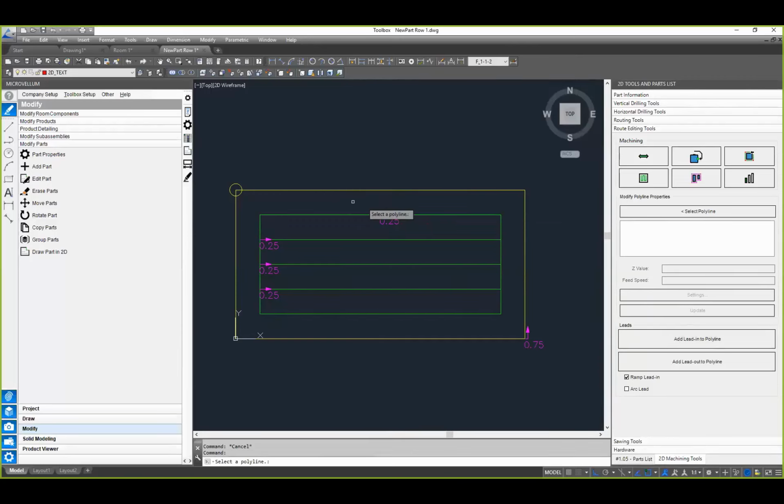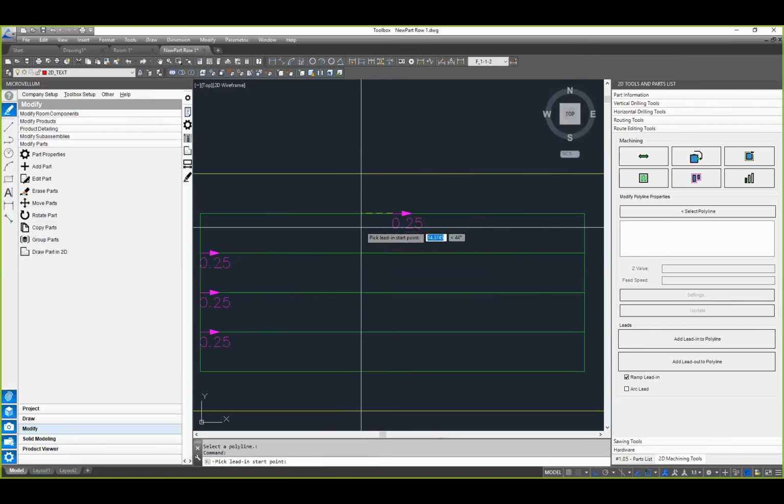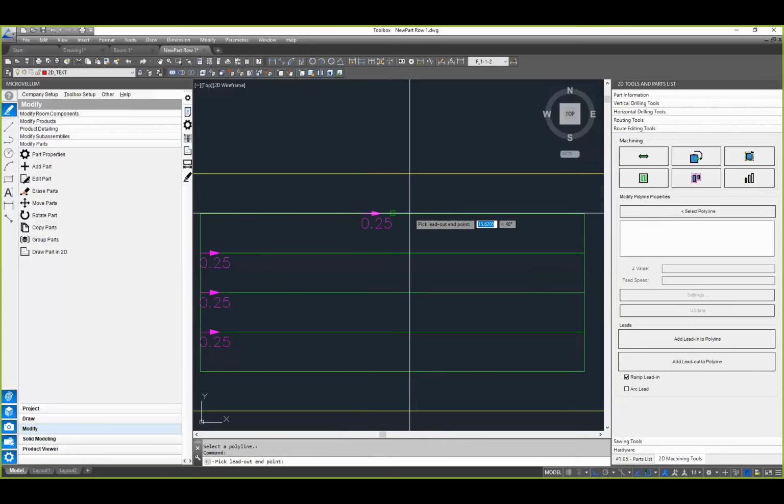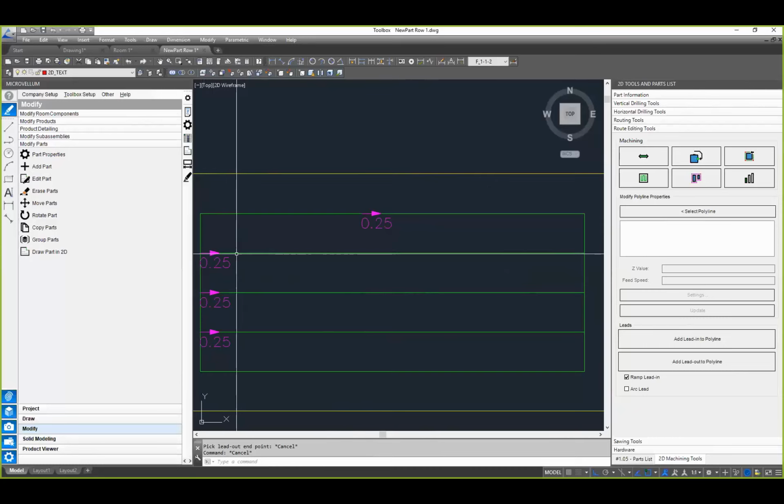So I'll add a lead in to the polyline, and I can say that's about that long, and add a lead out here and lead out there. I could do the same thing for these ones so that I didn't damage this edge. I just bring my lead in back in this direction so that it went in, turned around 180 and started coming back, and then on my lead out do the same thing.